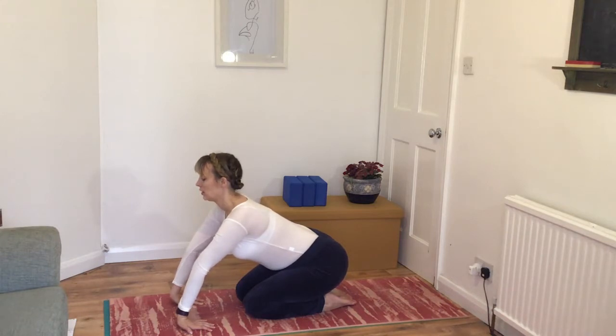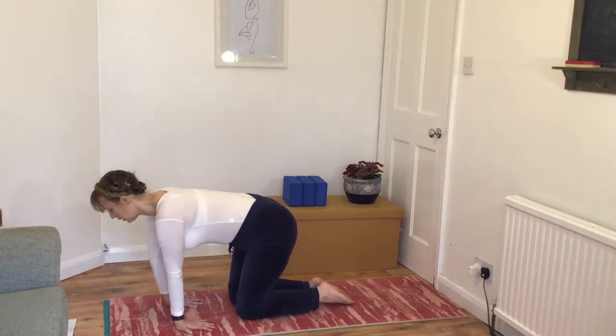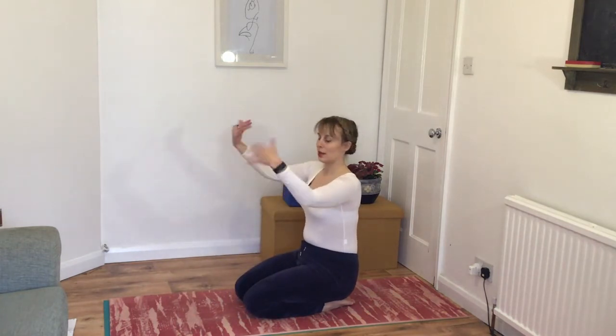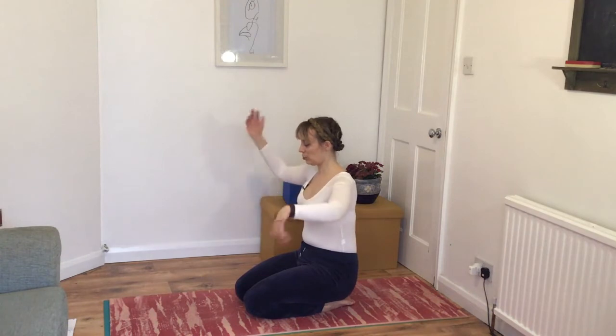Lovely lengthening of the lower arms. A counter pose again to what you've been potentially doing all day if you work at a desk. Okay, taking an inhale, pressing down with the palms on the mat, pressing up with the seated area. Then just release the palms and just shake that out. Just briefly shake it out there, get the blood flowing.